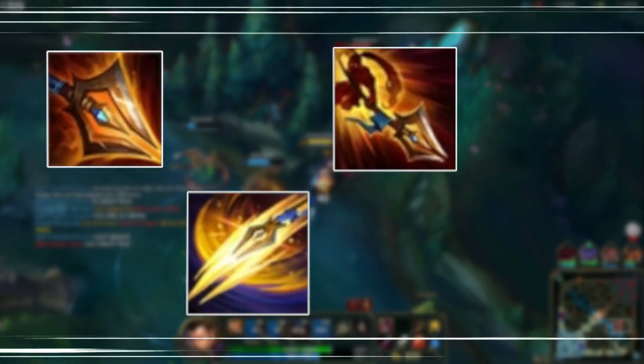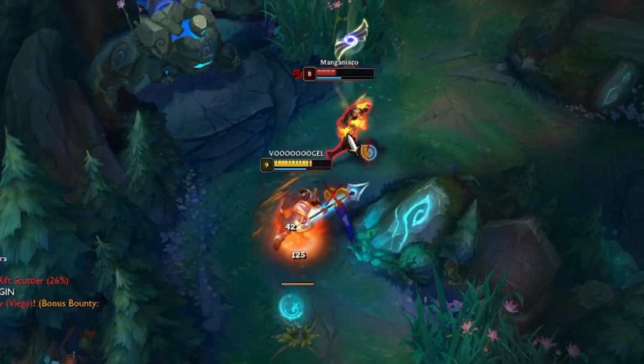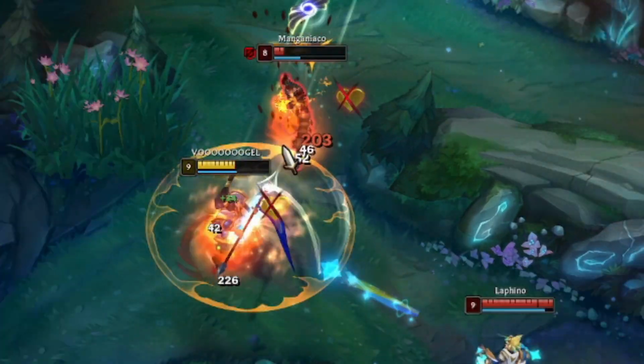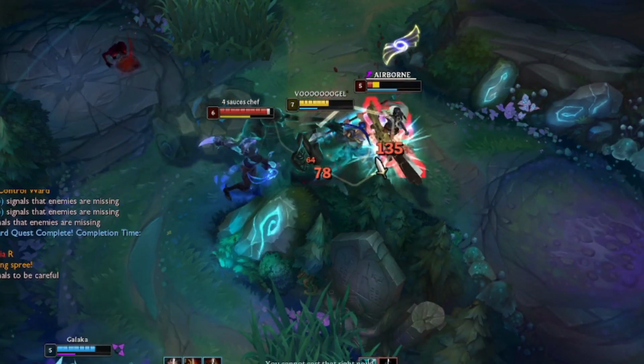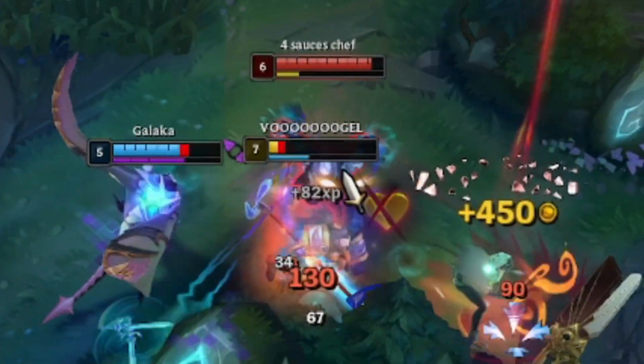The problem is that Xin Zhao doesn't have any kind of disengage spells. So once you are inside the enemy team, you can't get out. So you are diving into the enemy team, securing 1 or 2 kills, to die immediately afterwards.